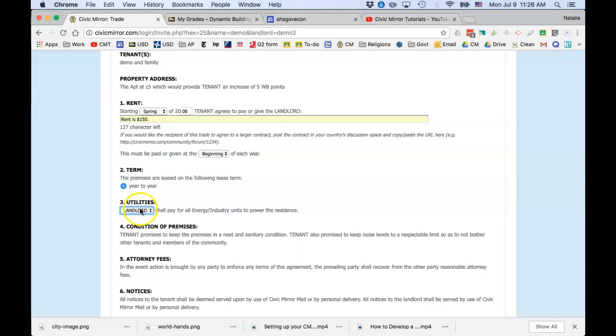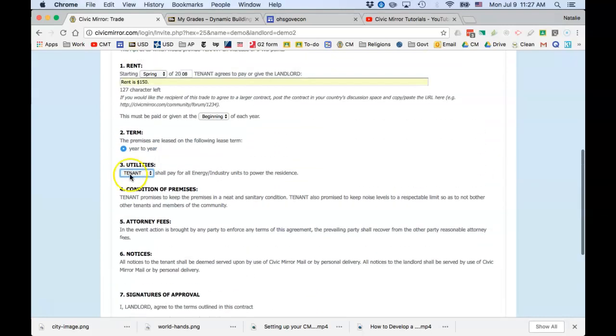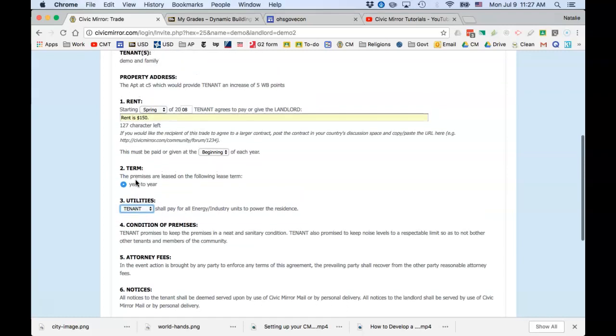Now, if you're renting a house, you do the same exact process, but generally your house owner is going to require you to pay utilities. But just have that conversation with them. Sit down with them with this contract and have the conversation. Because, well, it's a long story, but generally house owners are going to expect you to take care of the power. But it really is between you and the landlord.